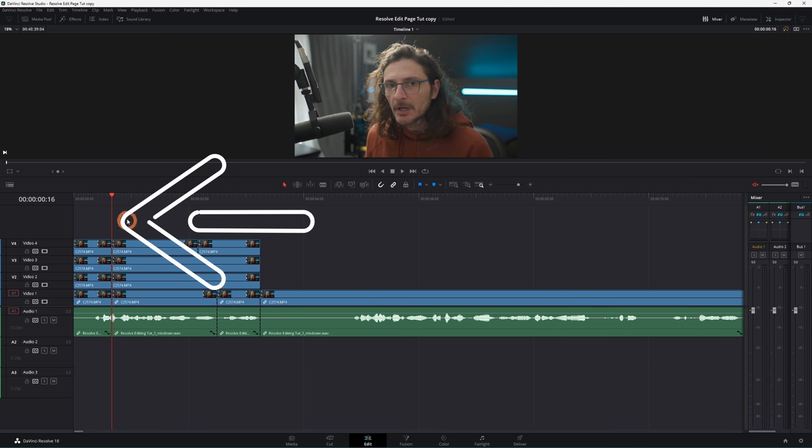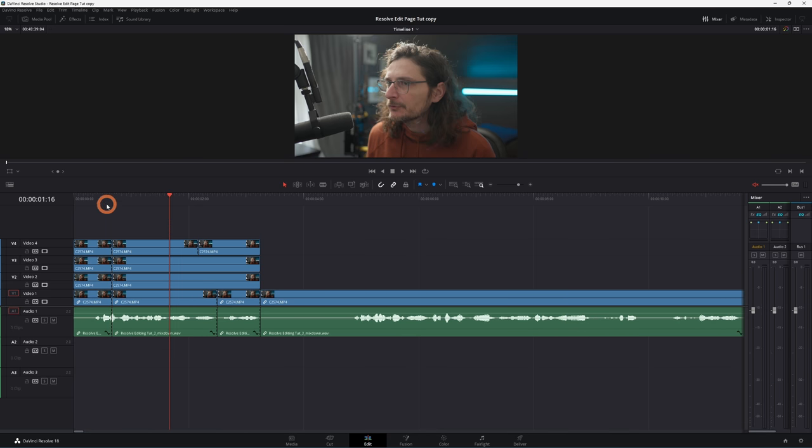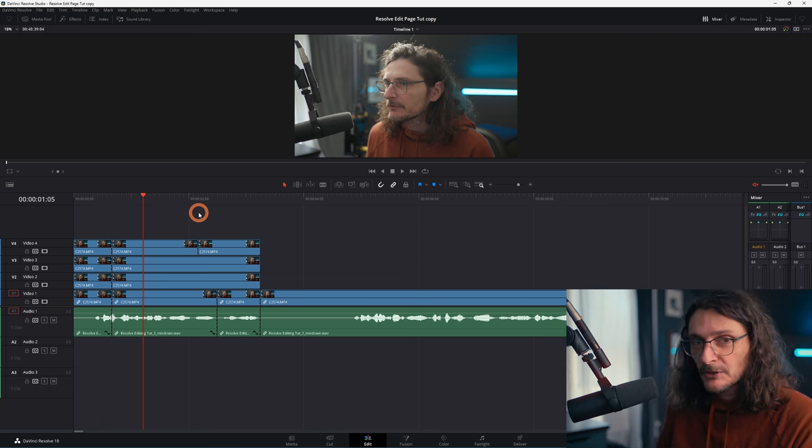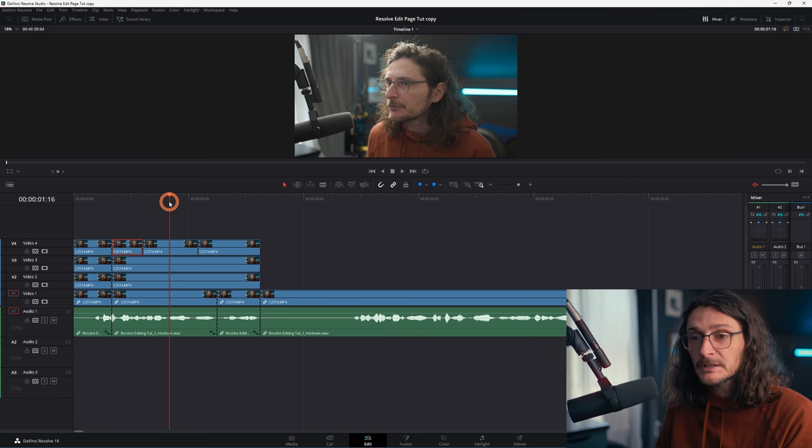Split clip, on the other hand, as you can see, will cut through every layer on the timeline as long as nothing is selected, as long as no individual clip is selected. If you do have a clip selected, so you can see that one is selected, it's outlined in red, and you hit split clip, then it will only cut that selected clip. So a couple things to note about that.